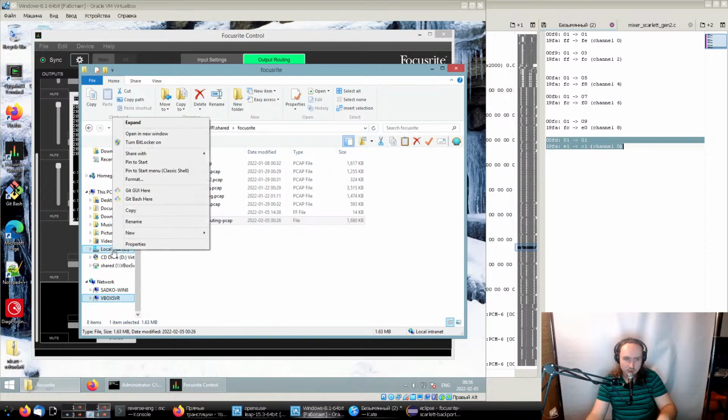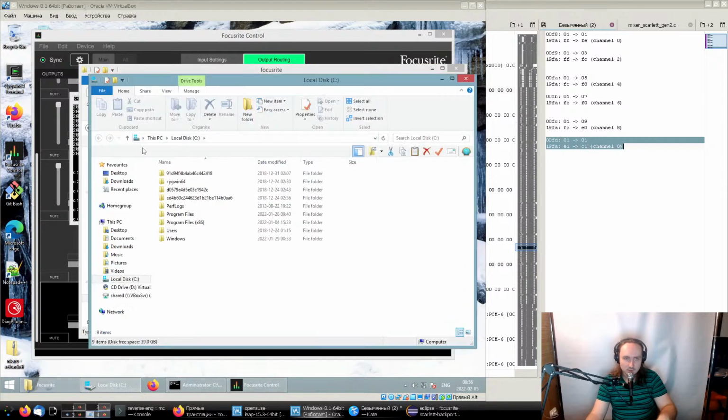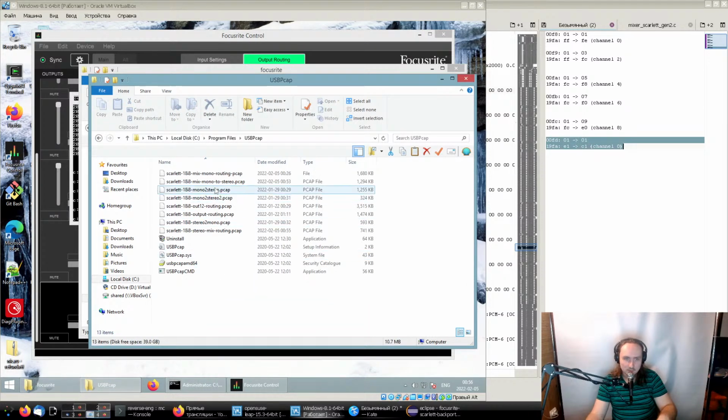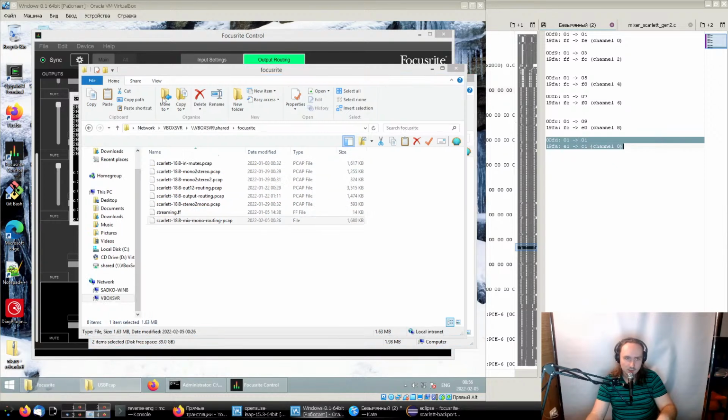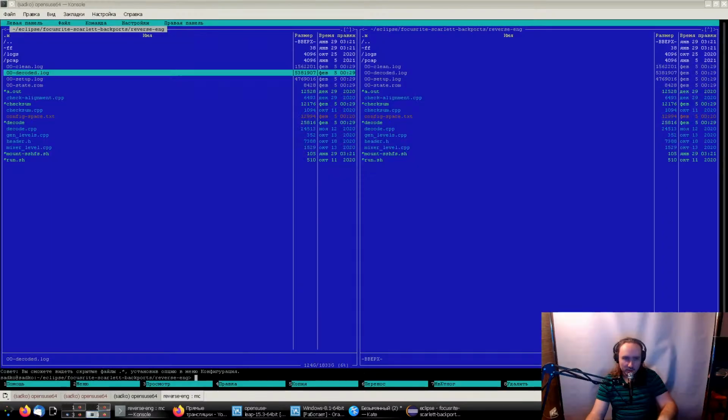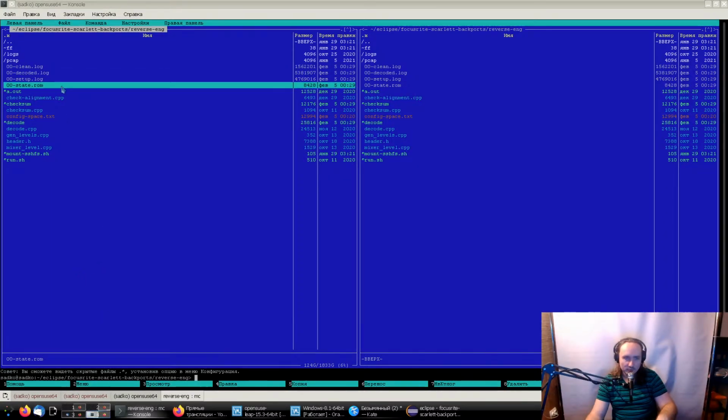So we need to open a new window, Program Files, USB cap, mix mono to stereo and stereo mix routing. Okay. This and this we'll copy here. And let's analyze what's happening in the first and the second protocol dump.